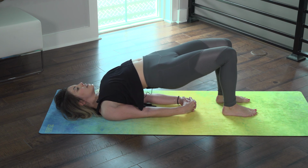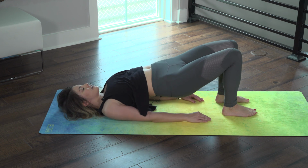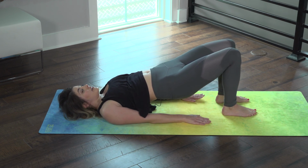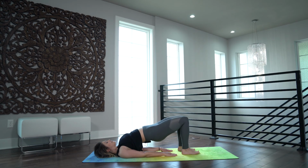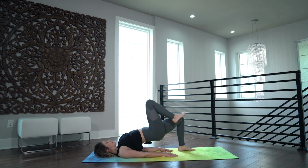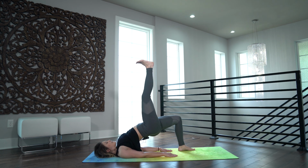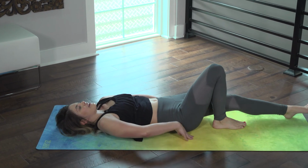And if you want less, you can lower down just a little bit, or you can untuck your shoulders and just relax in this pose. But if you want more, make sure to find the grounding in your feet. Plant one foot down firmly and lift the other, bend at the ankle, and hold. Slowly come down and let it all out for Shavasana.